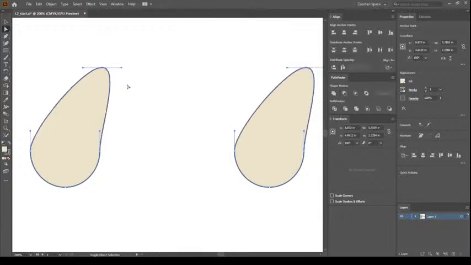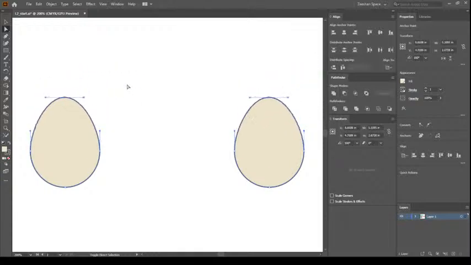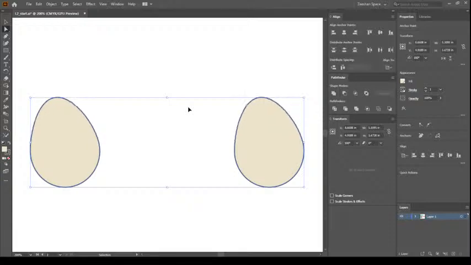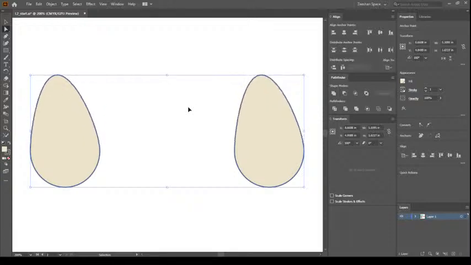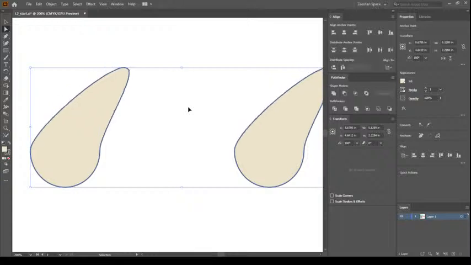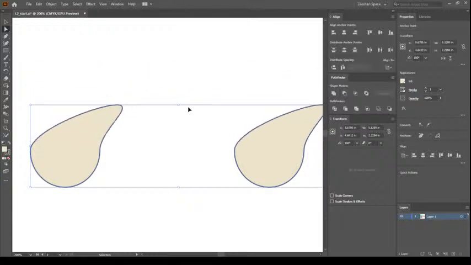The reason is that it will skip some of the points. That's why it is fast if you press the Shift key on your keyboard. But I don't want to make any changes here. I want to go back to where I was before. I can revert, but I will just do this.